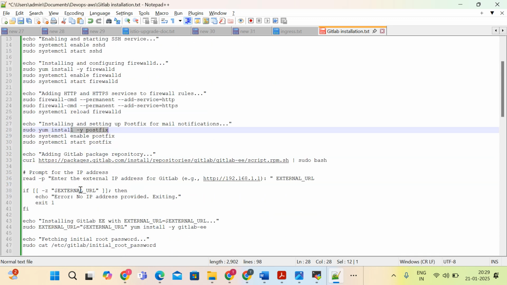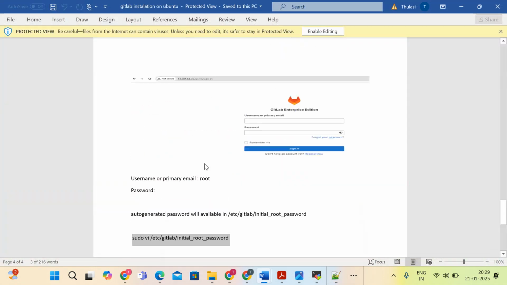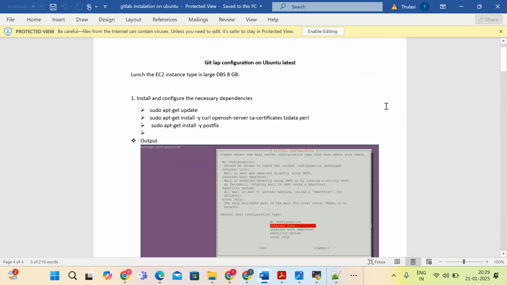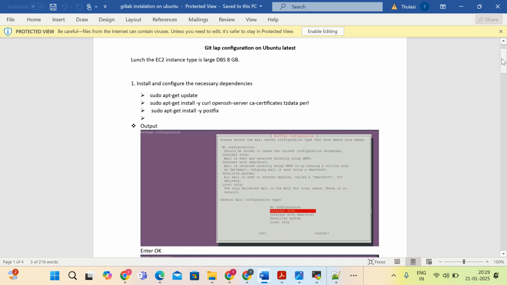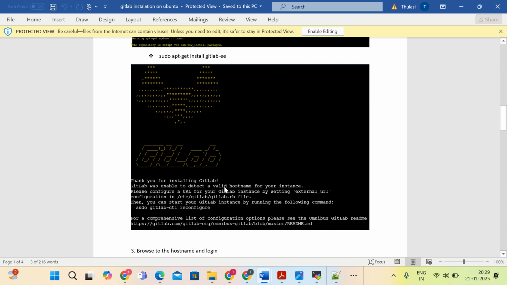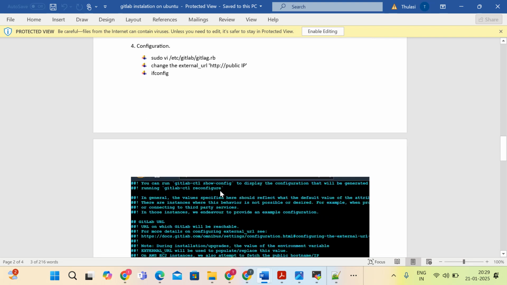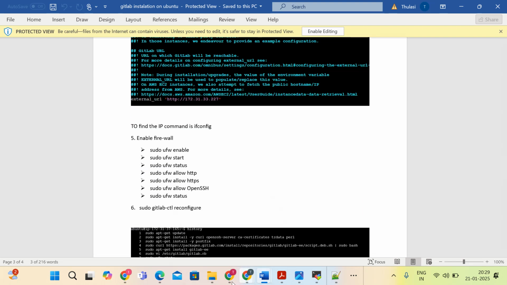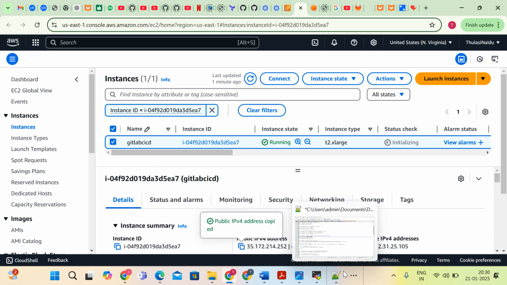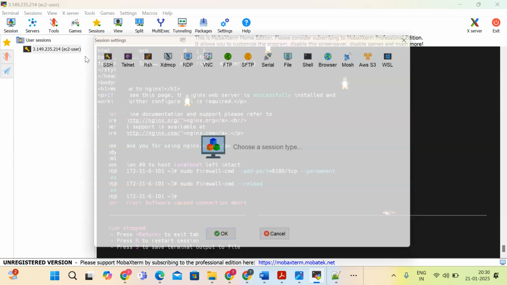Last time I already explained all the steps. You can see this is the document. Last time I explained everything: why we are using these packages, what they are used for, and how they install. Now I'm showing live examples, so we can go through this today. The process is the same, as I mentioned at the start of the class, with only a little difference on the Linux platform.